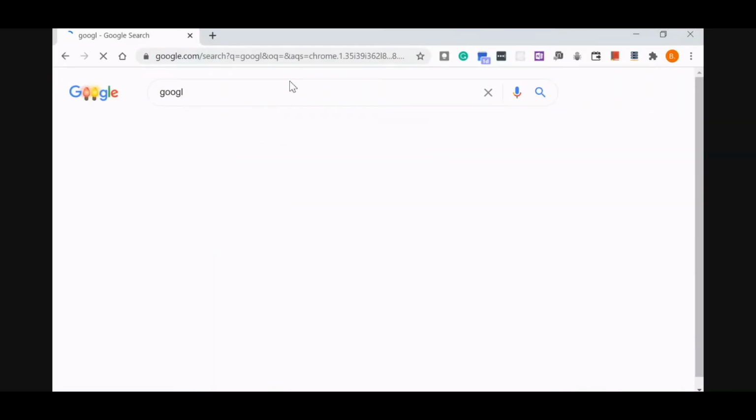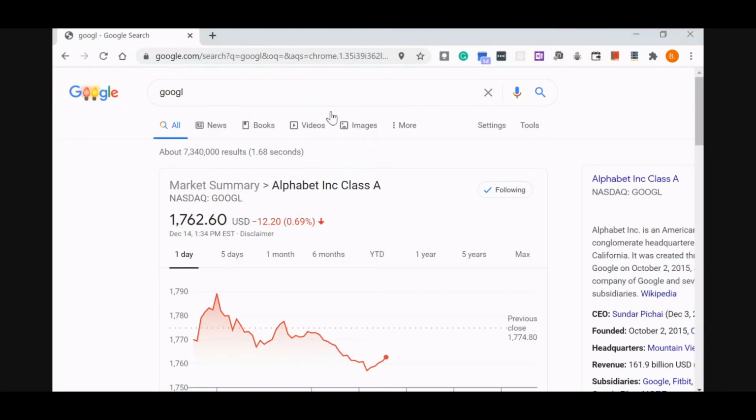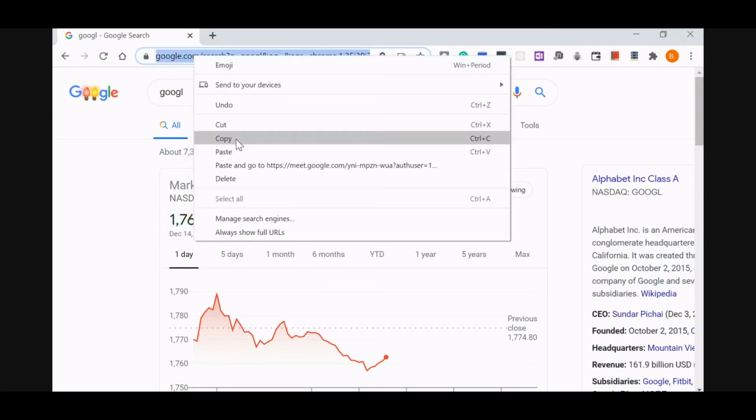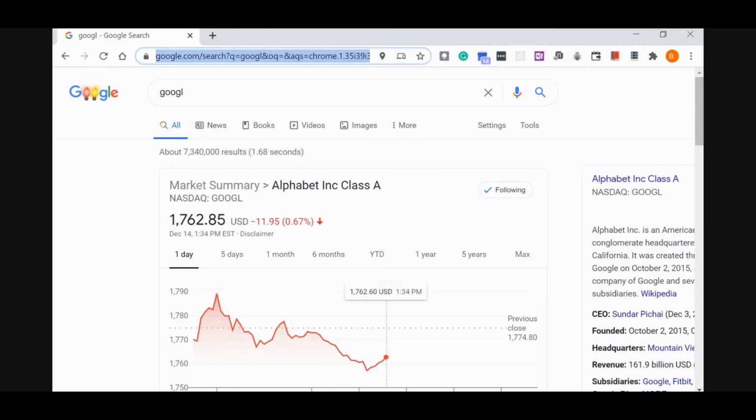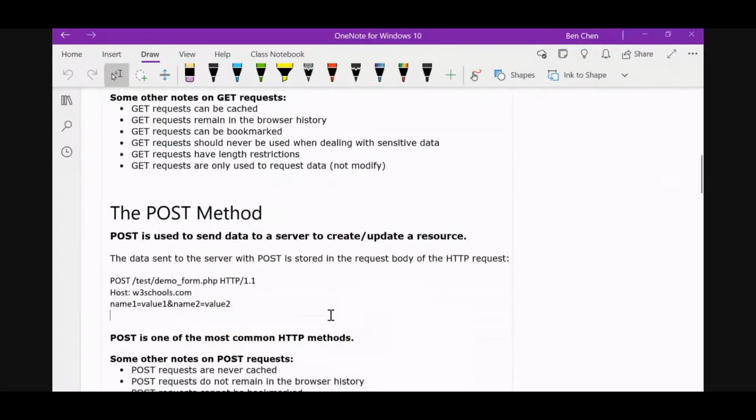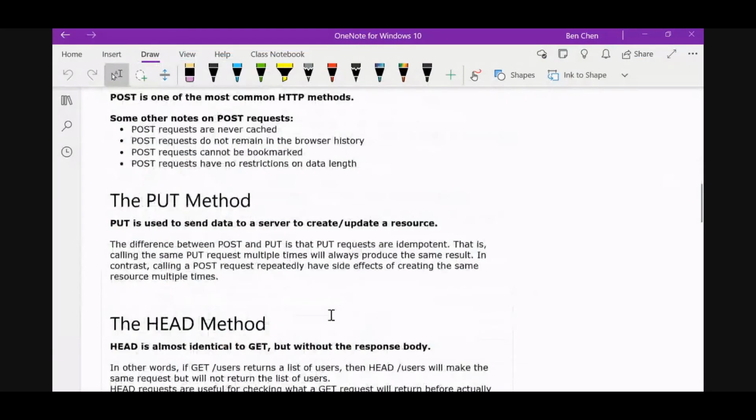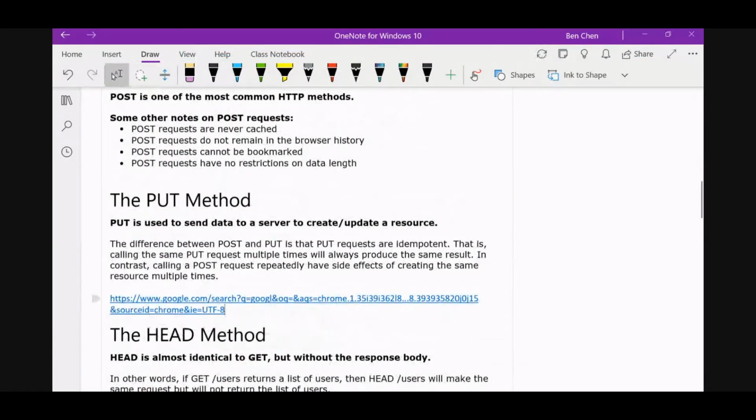So if it's the Google price, okay, down $12. So here you see that's the resource. Let me copy the URL and put it over here so you can see better.